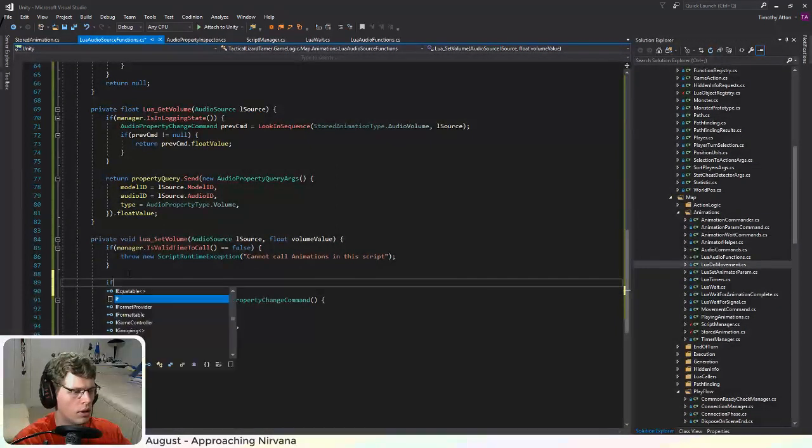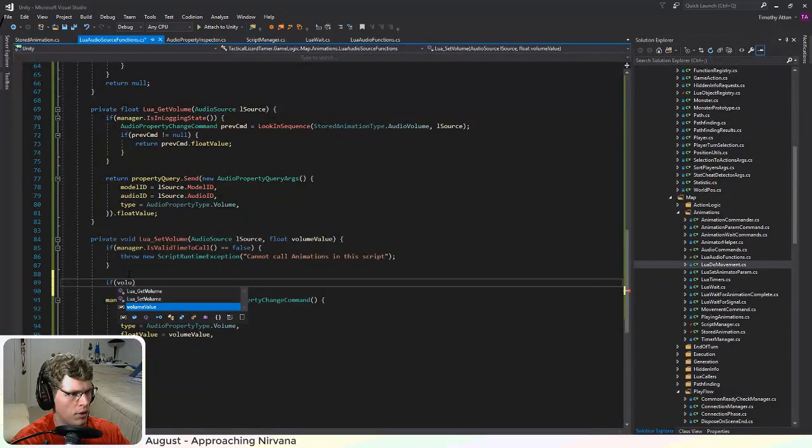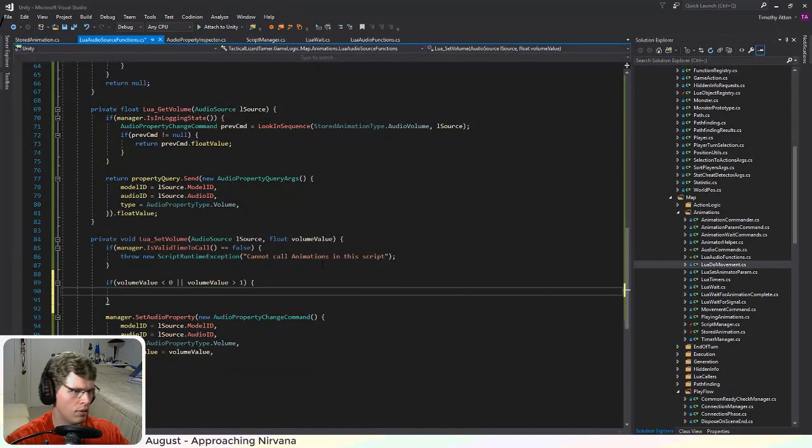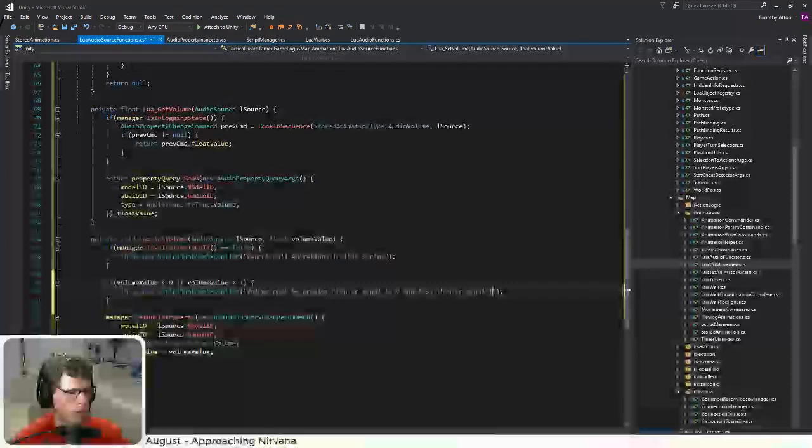Alright, so the volume has to be between 0 and 1, so if volume value is less than 0 or volume value is greater than 1, we'll throw a new script exception: volume must be greater than or equal to 0 and less than or equal to 1.